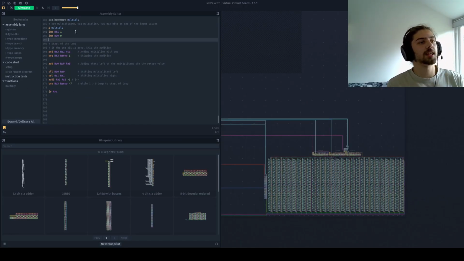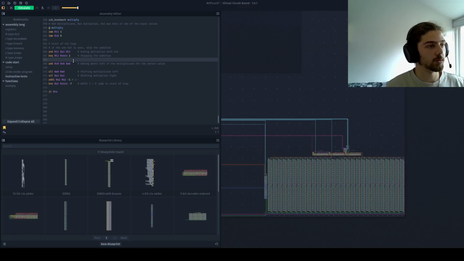So here is the multiply function. The first thing we do is we store some immediate values, namely we store 1 in register T1 and we store 0 in register V0. Now remember, V0 is going to be the return value. So we first set it to 0, because we will do the multiplication in a loop, and every loop we will add to V0. We want to make sure that there is 0 in V0, because otherwise we would add to whatever number is already in there, which would screw up the multiplication.